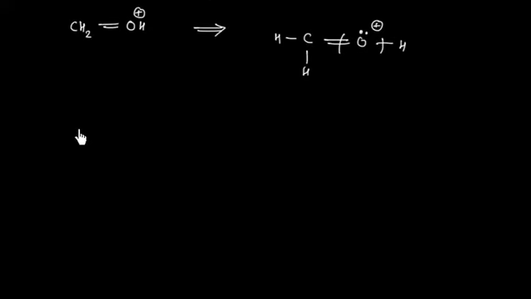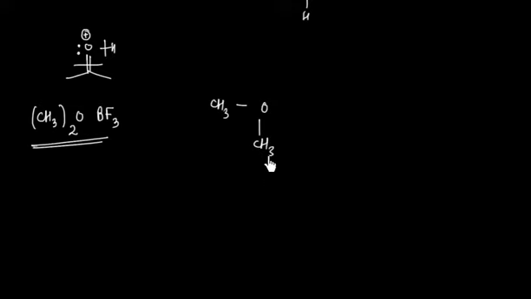Now let us say if we have this species, and now if I ask for the formal charge on the oxygen atom, so 2 from this side, 1 from this side, 2, 3 plus 2, 5. It should have 6, but it has only 5, so it will have a plus 1 formal charge. Are you getting or not?